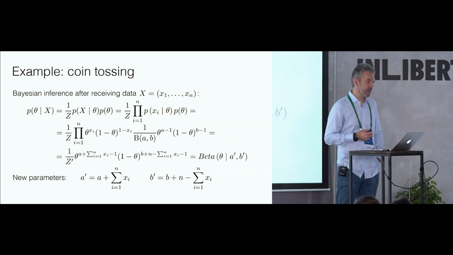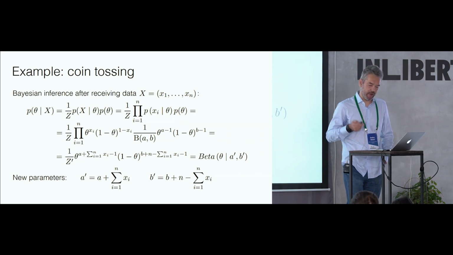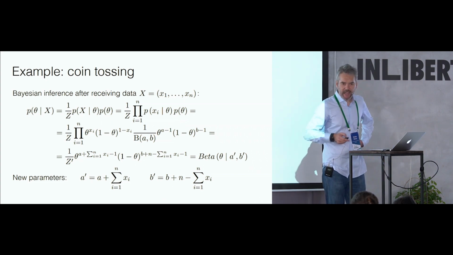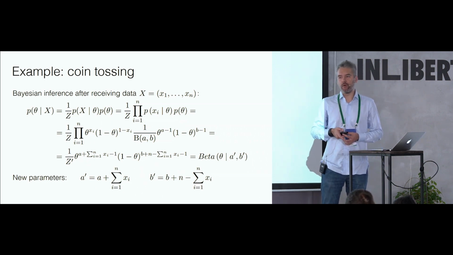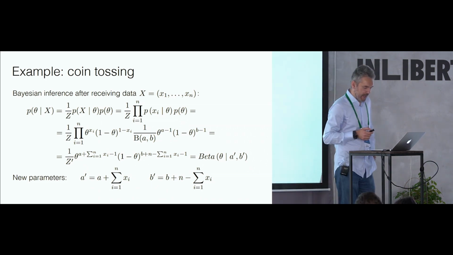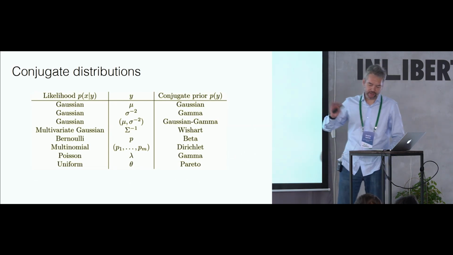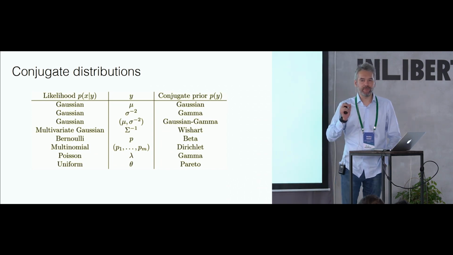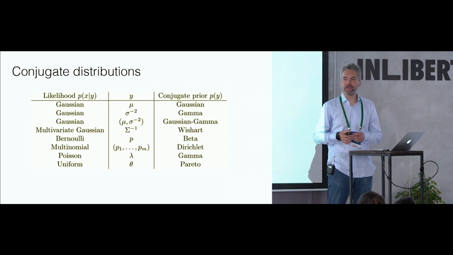So we managed to perform full and exact Bayesian inference in a closed form. And here we use the fact that the prior and the likelihood function were conjugate distributions. Actually, there are not so many examples of conjugate distributions, and some of them are shown here. More of them you may see, say, in Wikipedia, if you type conjugate distributions. Those couples of distributions are well known. Unfortunately, the problem is that it is very rarely the case that in our probabilistic models we have a chance of working with conjugate distributions.